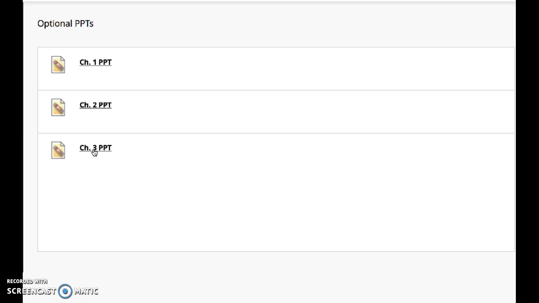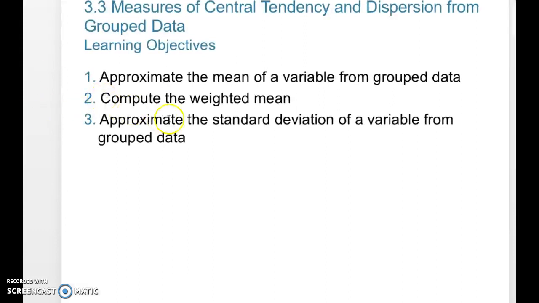I want to look at that with you for a moment because the PowerPoint tells you how to do everything by hand. And one of the differences between my recommendations and the PowerPoints is to start utilizing StatCrunch where you can. We'll talk about some different options. So let's go ahead and look at our PowerPoint.